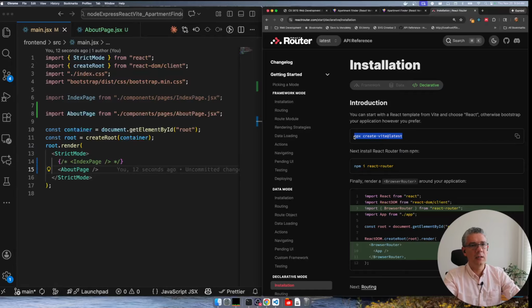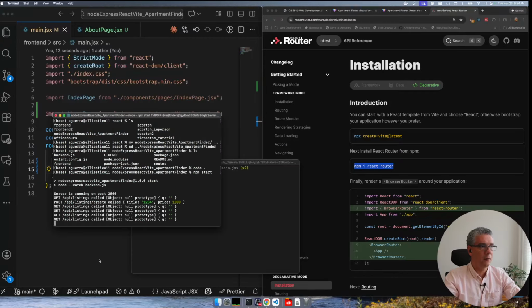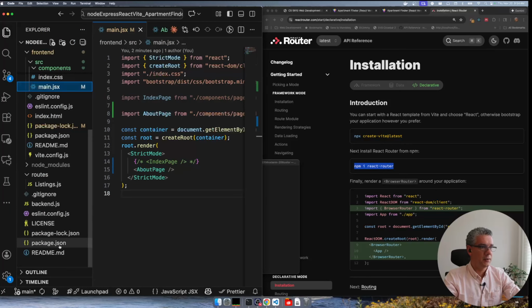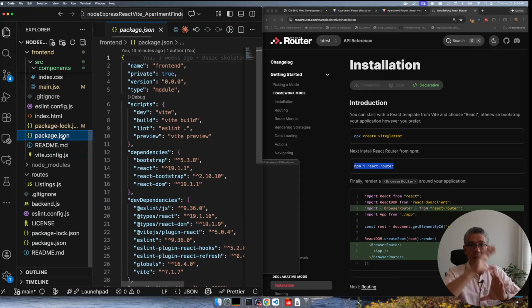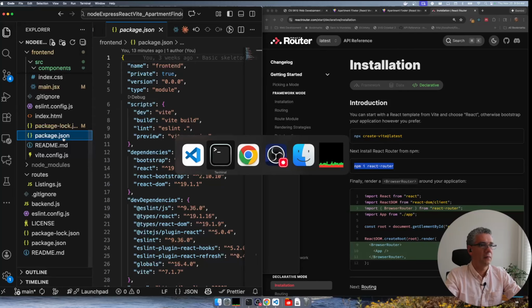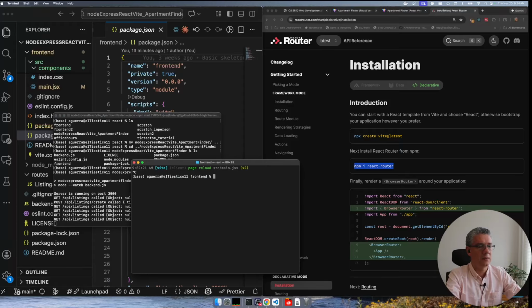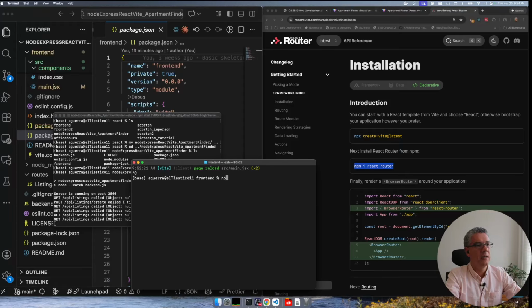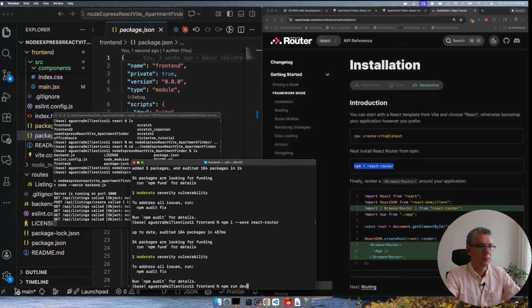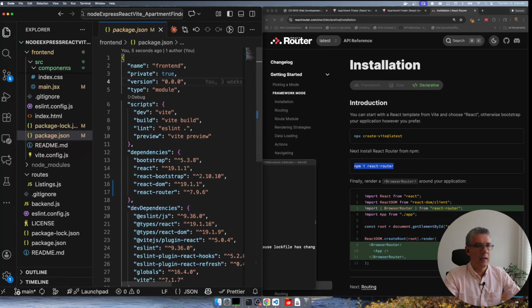So if you want to use that one, then you can create an application using create vite, like we already did. And then we want to install React Router. This one is one of the tricky ones because remember that we have two package JSONs, and the reason why we have two package JSONs is that we have two separate projects, one for the backend and one for the front end. This is a module that you need in the front end, so you have to be very careful to install it in the front end. So I'm going to install it in here in my front end folder, so I can just do npm install --save react-router. So after doing that, I hope, oops, I did it twice. Let me restart the web server, and then I can start adding my things.